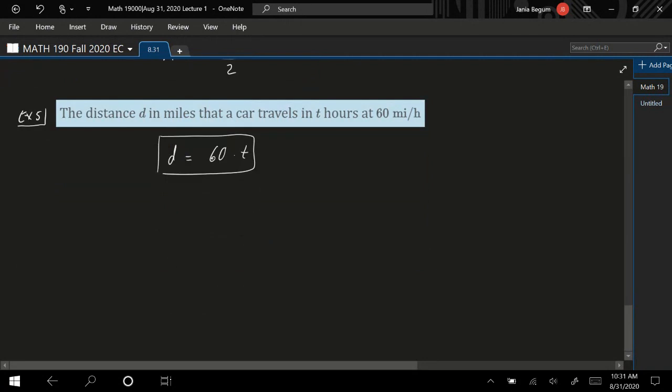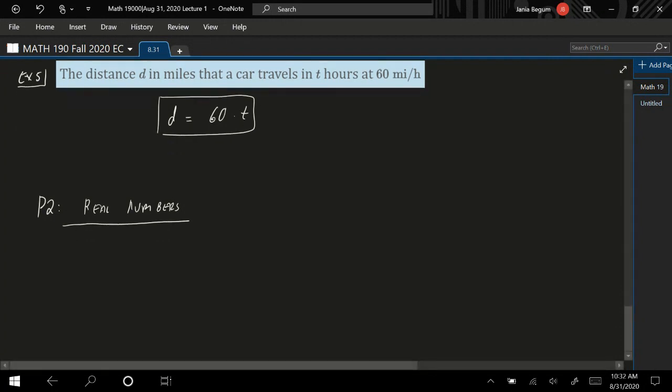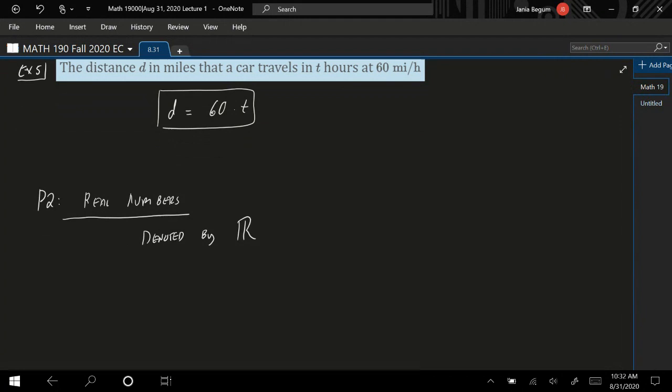Okay. So P2 is called real numbers. So we want to talk about the construction of the real line before we start doing any other application. It is important to understand how the real numbers are structured, how it is created, so that we're familiar with the number system. So real numbers, we'll denote them using the symbol, this fancy looking R. R means real numbers.